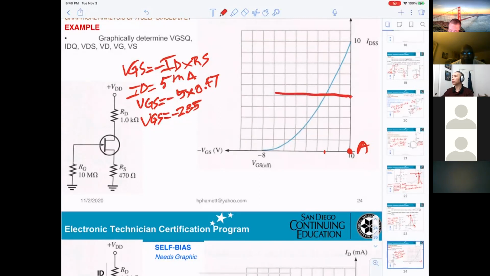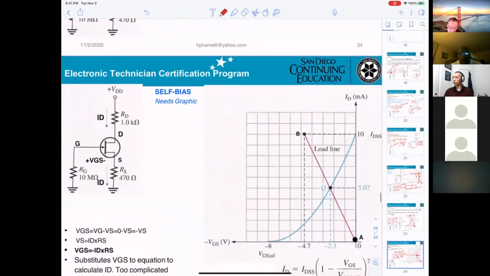Okay, you draw the line here. Right. Then it is minus 2.35 here. Okay, then you get the point right here, right? Right. And you draw the line here. Okay, and they cut at this point. Then you can go left and you can go down. You can get the ID and VGS. That's the key point. Okay, only thing is you need to know how to do it.